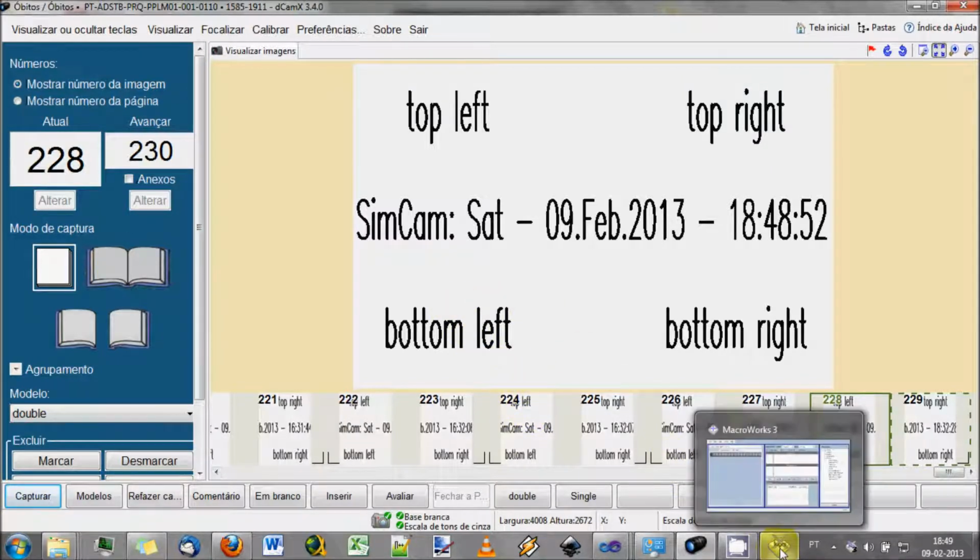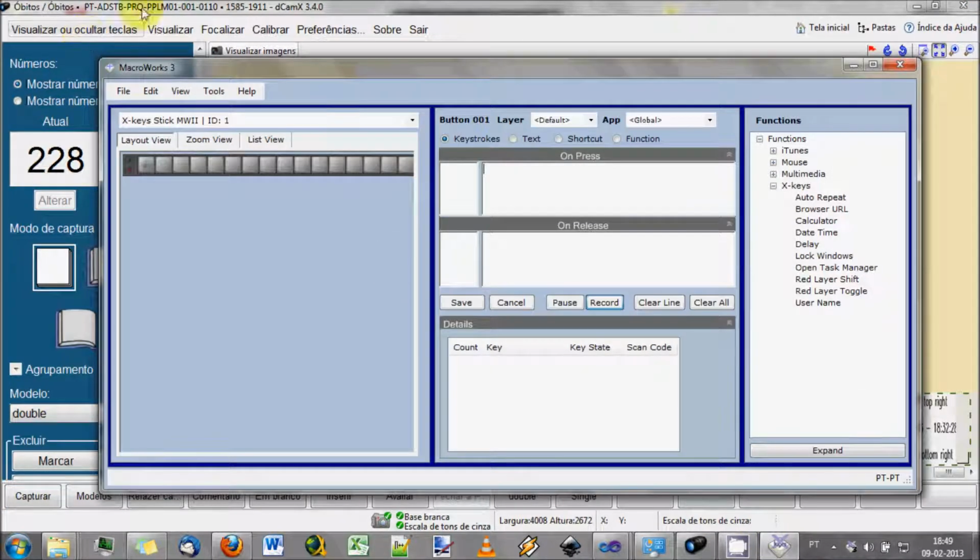Now, going back to MacroWorks, I will start doing the keystrokes input to be saved. So I will change my capture mode to double crop with Control plus 2. I will then change my crop template with Shift F1, and now I will use a function, which will be the delay function.